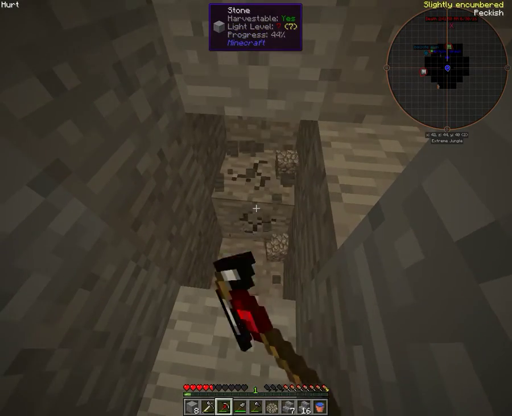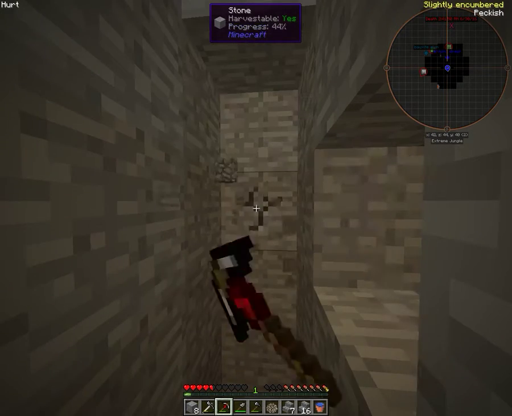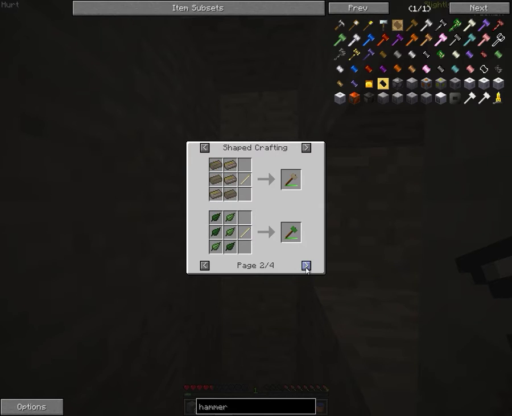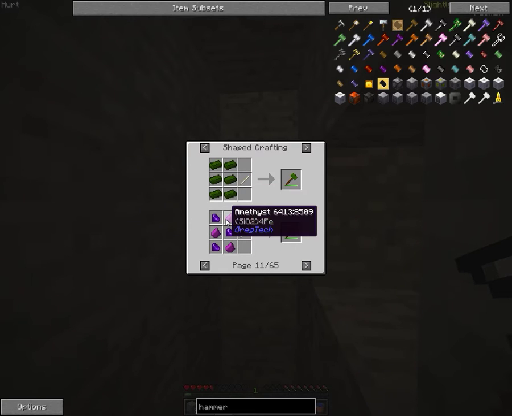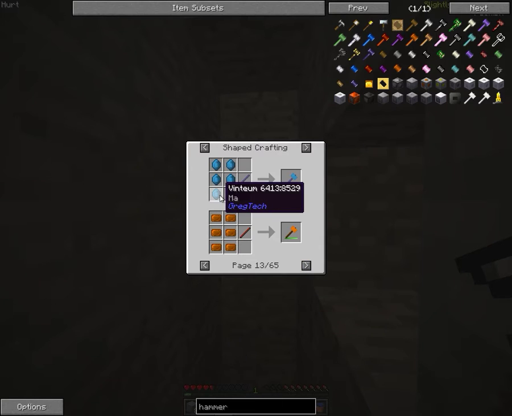Another thing, let's see if I can actually make a hammer out of zinc. Boom, boom. Lead, something, electrum, shard, tin, angmalen, shit. Those are some annoying metals, because yeah, those are some annoying metals.